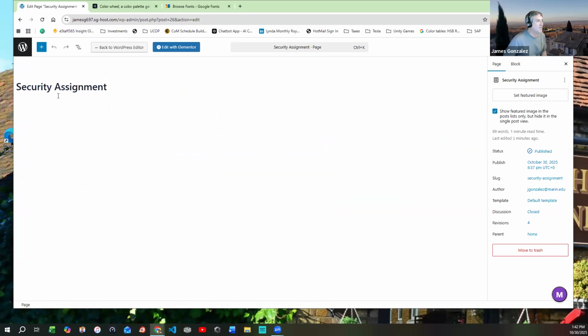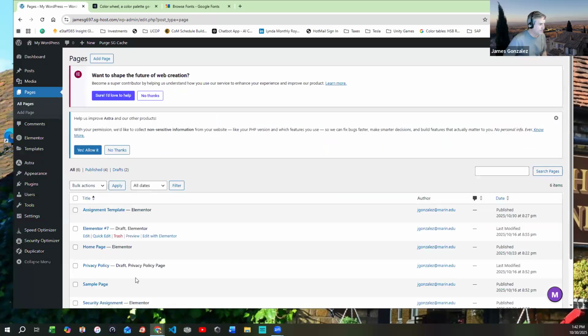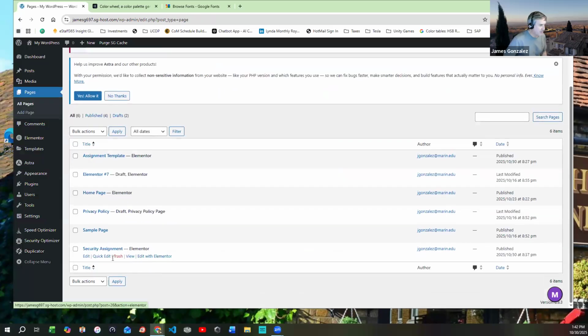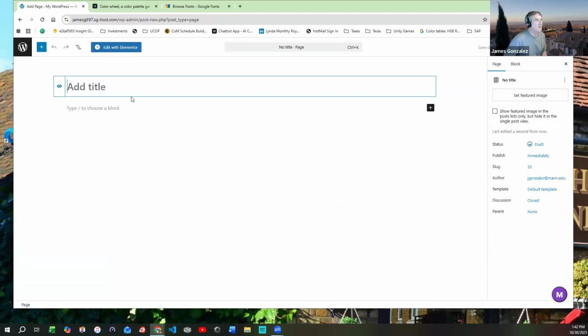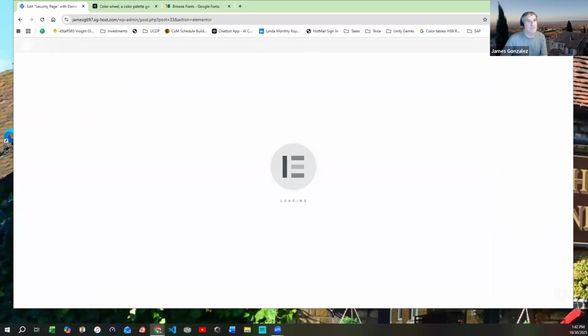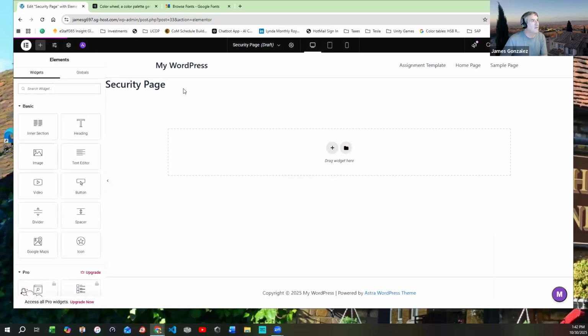You'll basically go to this page, security assignment, and you'll trash it. Okay, it's gone. And then add a new page, call it security assignment, security page, edit with Elementor, oh, let's save it. Okay.